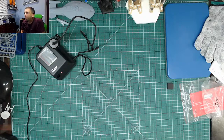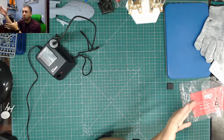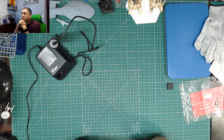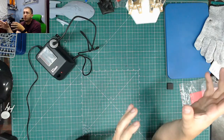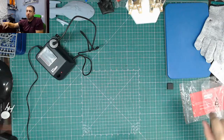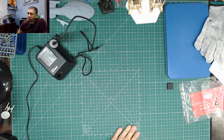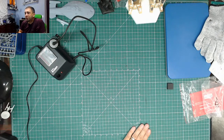I was working up there just before the stream, trying to figure out how I'm going to mount my filament spools for the printers on the bottom shelf. I was trying to make sure I was able to hook them on the top so they could easily feed down but not get in the way of the print itself. So kind of one of those things, a little bit of engineering is going on.